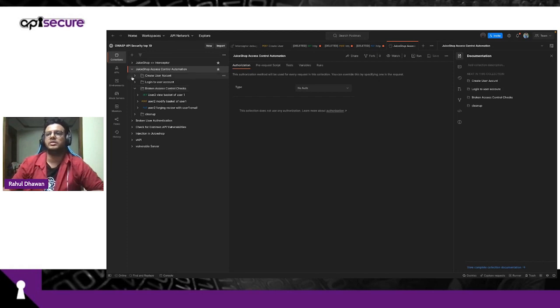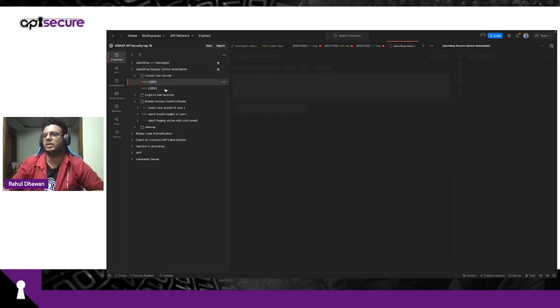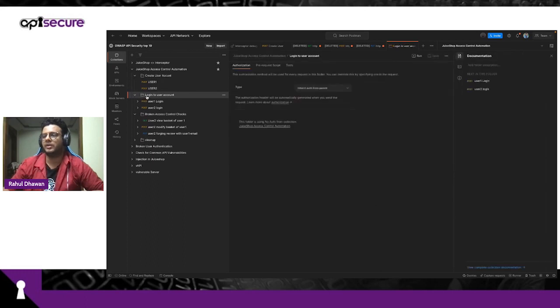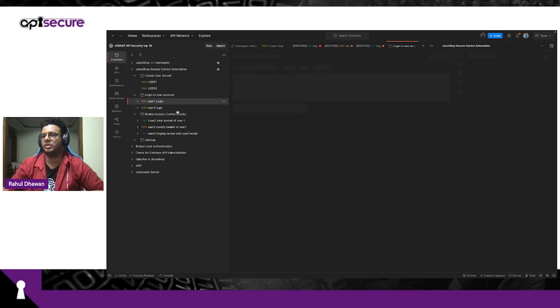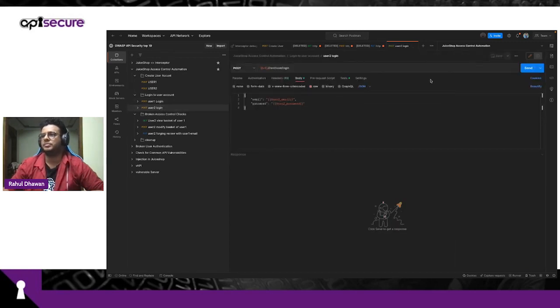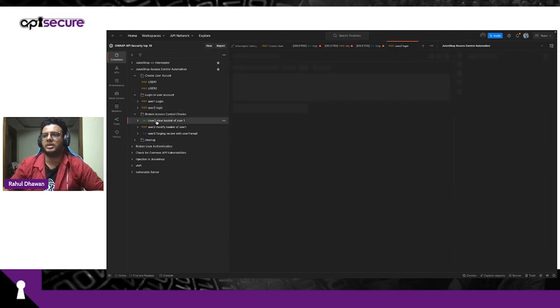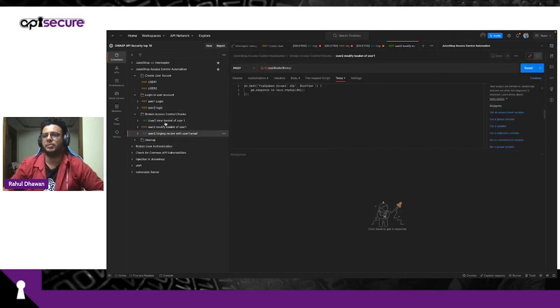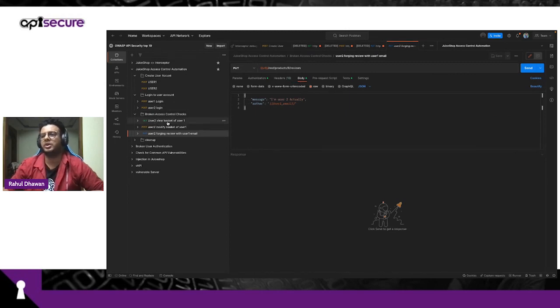or not. So in this simple flow, I've created a user 1, I've created a user 2, and then I'll try to log in to these user accounts and get the access tokens, save them into the environment variable, right? And then I'll make an API call on these 3 APIs using the user 2 login. So as mentioned here, user 2 will try to access the IDs of user 1, and the entire automation will work.